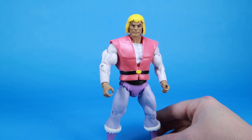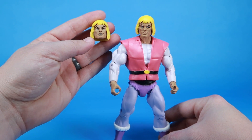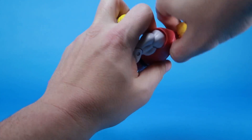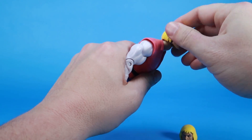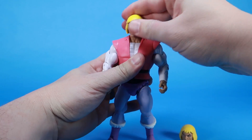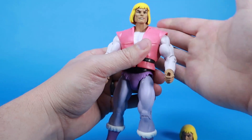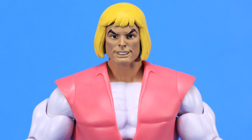This figure includes a few interchangeable pieces. First, we've got an alternate head — a smiley head — so if you'd rather pose your Adam with a toothy smile, you've got the option to do that. This works just like all our Classics figures: you can pop the head off the ball joint and pop the new one on in its place. The alternate head is very tight the first time — I really had to give it a firm press to pop it onto the ball joint, and it's pretty tight turning left and right. You might want to try warming it up with a hairdryer on a low setting or warm water to pop it on and off the first time. Otherwise it works just fine, and the other head pops on and off with no problems at all.